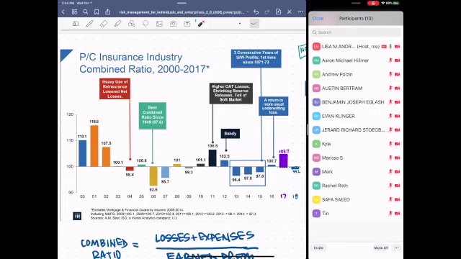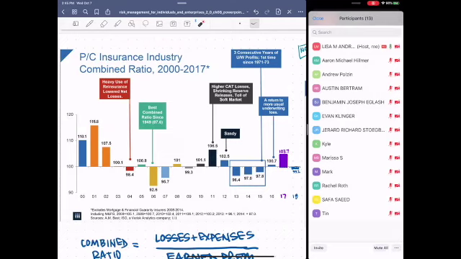And so when you see a high combined ratio of 110, 115, 107, these are all signs that the insurance industry as a whole is struggling. By the way, this chart only includes the property and casualty insurance industry. It doesn't include health and life insurance because those lines do not reflect the same cyclical nature that you see with property and casualty. Again, property and casualty is going to be your homeowners, auto, medical malpractice, liability, commercial insurance. It's not going to include life and health insurance.